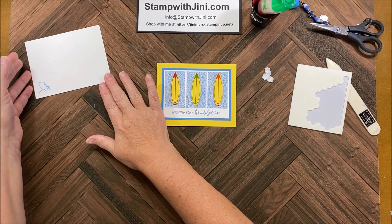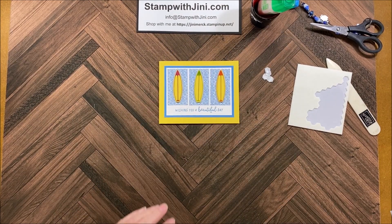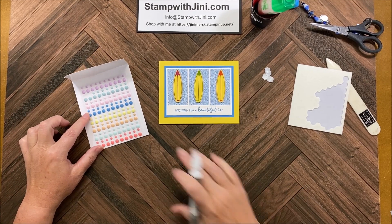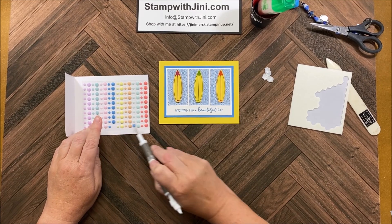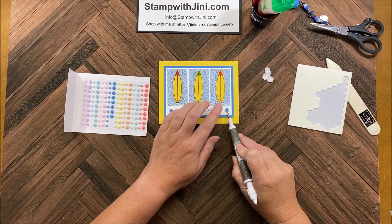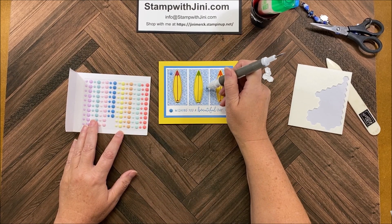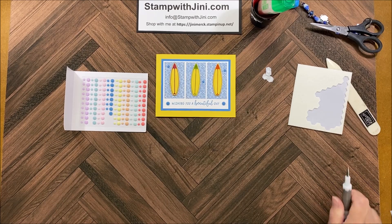Now that I have that done, I can either stamp my sentiment and adhere it on the inside or simply place it inside for when I'm ready to send. Last, I want a little bit of bling so I'm going to bring in these beautiful rainbow adhesive back dots. They come in all kinds of colors and happen to match what's here — lemon lolly — so I could use either. I'm going to pick up the azure dot and place one on each end of my sentiment. I can take even a few of these little ones and scatter them on the designer series paper just randomly, just for a little pop of shine on the card.